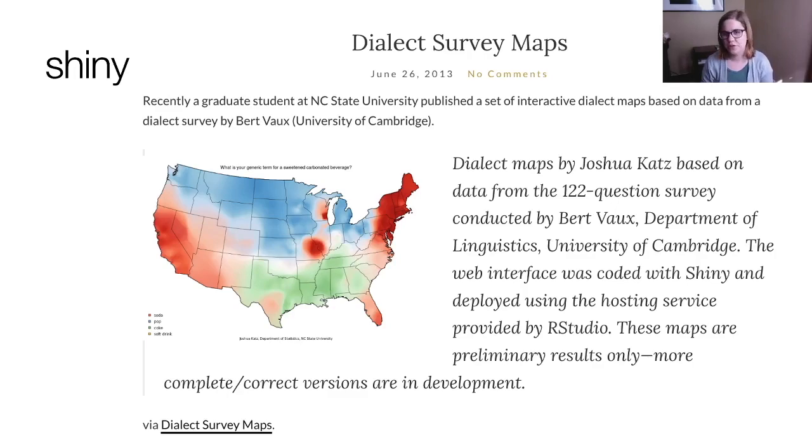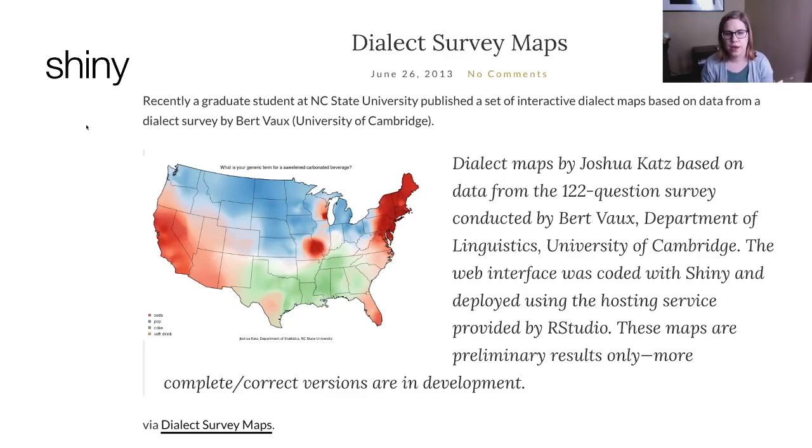So I couldn't actually find the old Shiny app, but Josh Katz, who's the one who made that data product, he initially made it as a Shiny app. And so it was hosted on shinyapps.io, which is an RStudio service. I have a shinyapps.io account that I pay like $10 a month on so that I can have a certain number of users who can go look at my apps. And so he was doing a similar thing. But the demand for using that Shiny app went far past the amount that he was paying for. And so they had to translate it into a more robust web application.